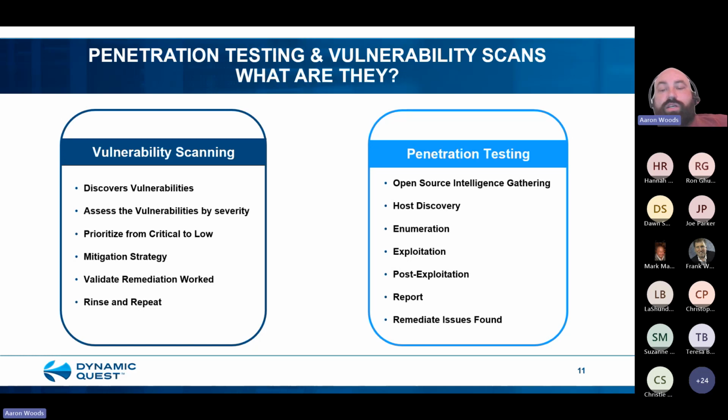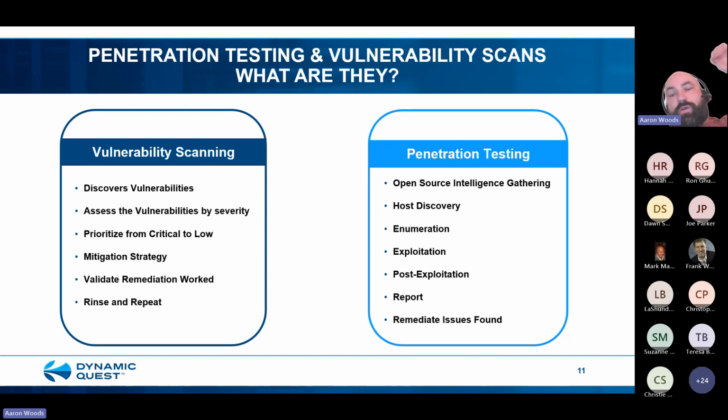The report, for an internal penetration test, is usually between 80 and 90 pages and shows all the evidence of the findings, different commands and scripts that were run to produce those findings. And then we also offer remediation for what has been found. On the vulnerability side, we do it every month, and on the penetration testing, we do it semi-annual.